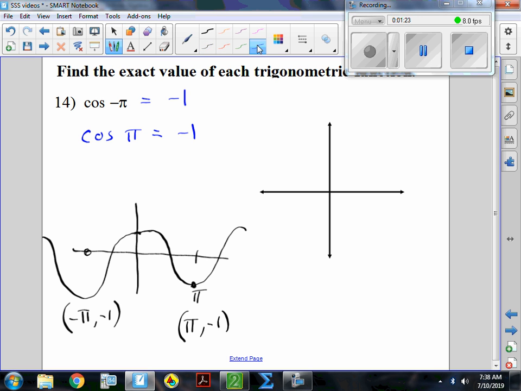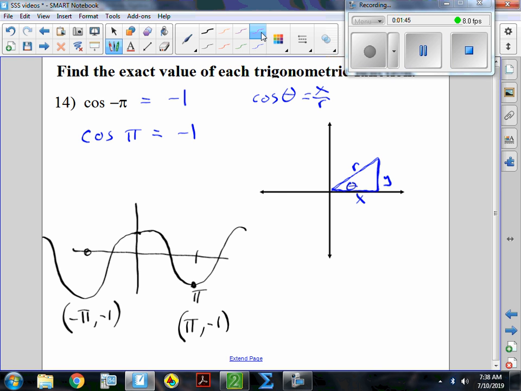As a reminder, cosine value is equal to x over r. That comes in handy when we're working with the quadrantals. The definition comes from drawing a right triangle in quadrant 1, labeling the angle theta, the sides x, y, and the hypotenuse is r. So cosine theta is equal to x over r.